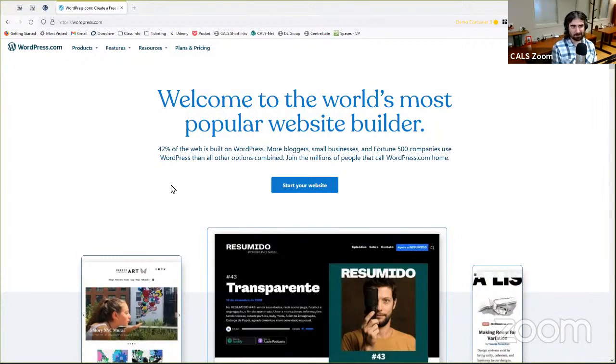For WordPress.com, more of a competitor is something like Squarespace or Wix, because those places have their own proprietary software that you use to build a website. And again, their goal is to make it streamlined.